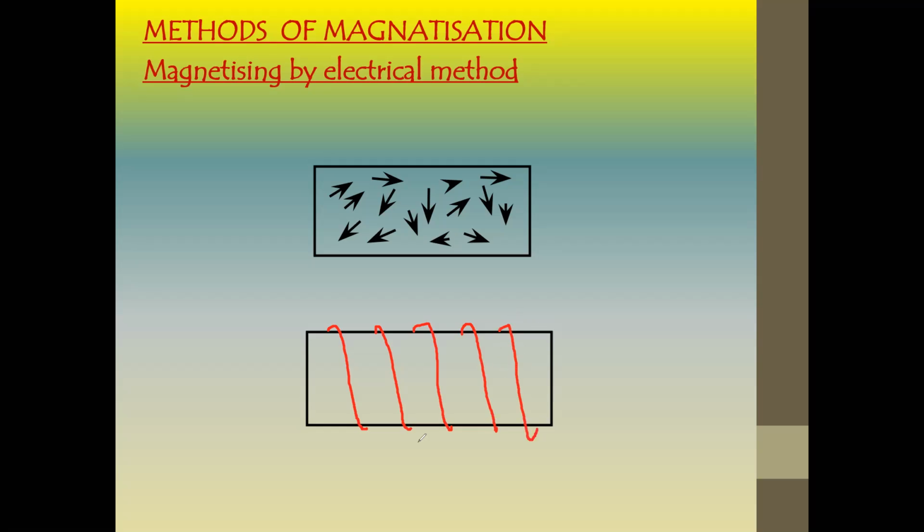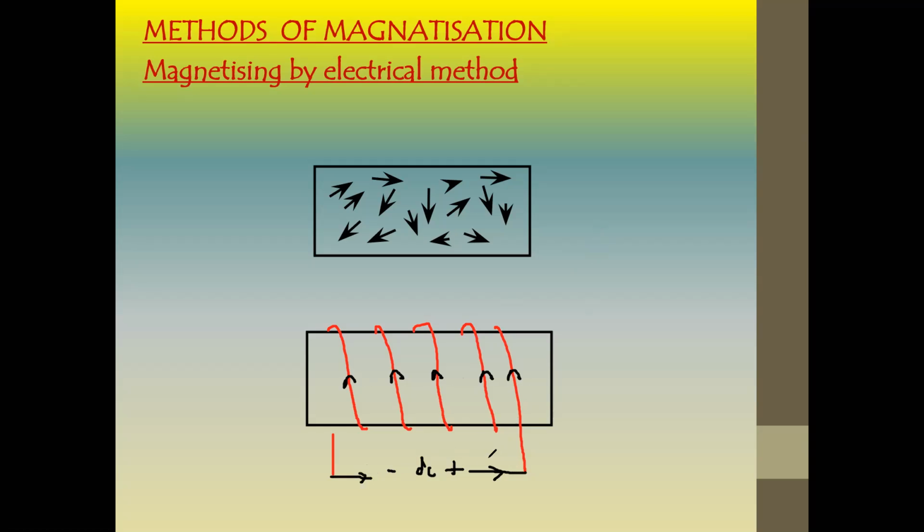So this is a wire. The red part is representing a wire, and I'm passing a current through this wire. As I pass the current through this, what is the effect of this current? What will this current produce? This current will produce a magnetic field. We are passing a DC. DC current means that the direction of the current won't change. It will remain the same, always in one way.